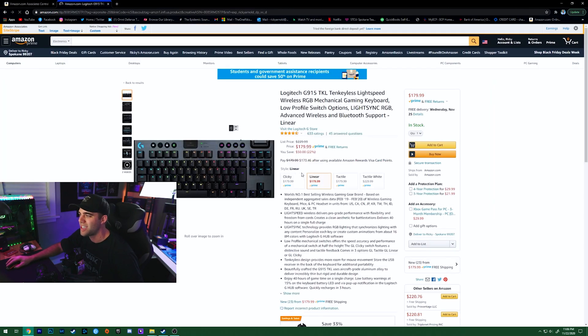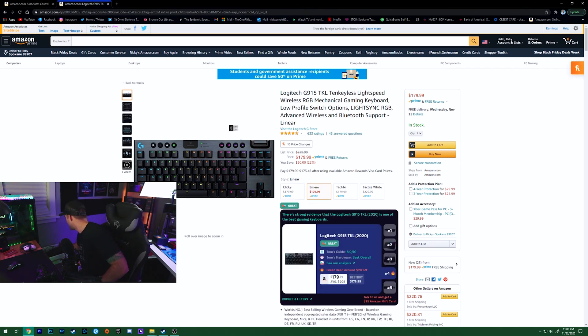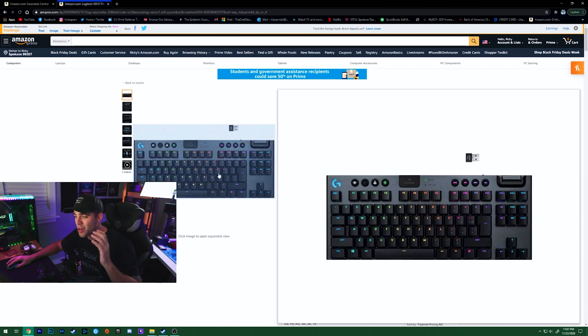There's also a keyboard section. The TKL version of the Logitech G915 — my old daily driver — is available with linear switches and is on sale for $50 off. I've definitely gone a different route with keyboards recently, moving away from this style, so it'll be for a select few. But if you want a premium wireless mechanical keyboard, there it is.